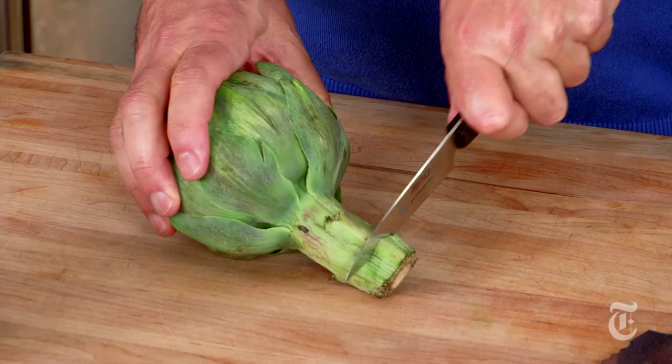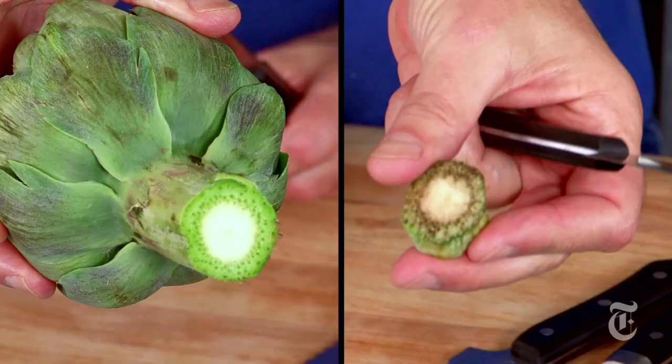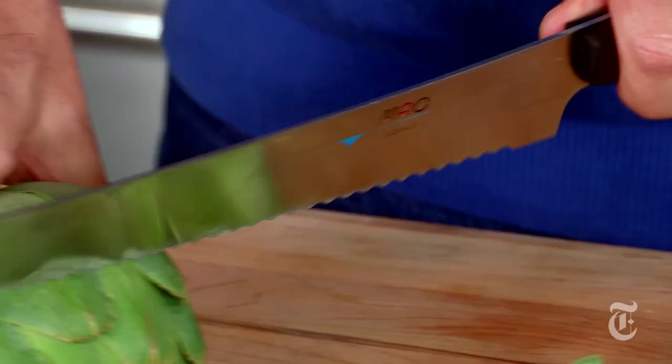There are three basic ways to clean artichokes, but they all start pretty much the same way. You want to trim off the bottom — look at the difference in color between the dried-out bottom and fresh artichoke meat. Trim the tough outer skin from the bottom, take off some of the harder outside leaves, and then take off the top prickly parts. That's good for a boiled or steamed artichoke — you're ready to go.